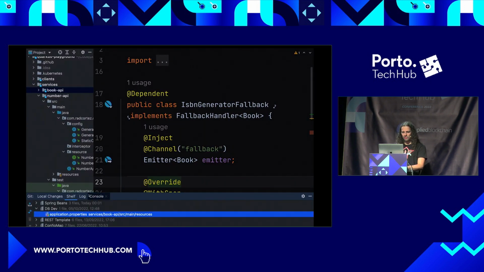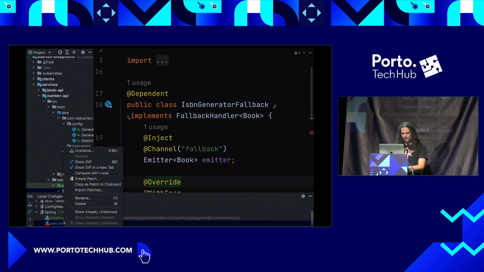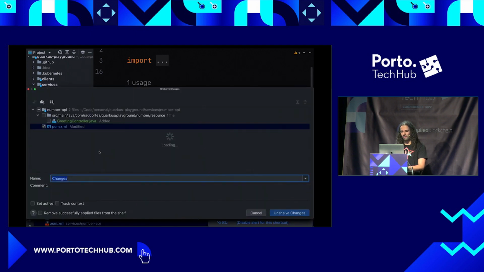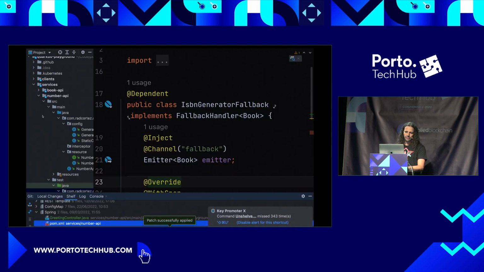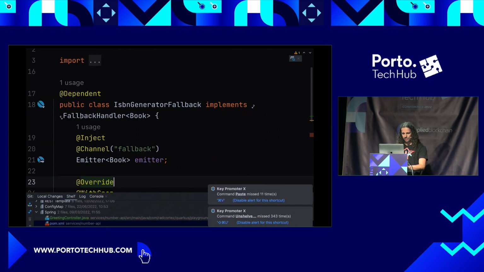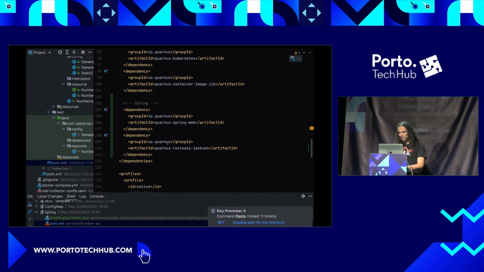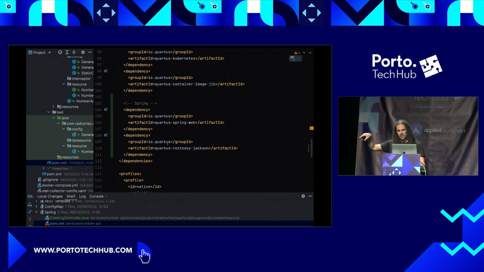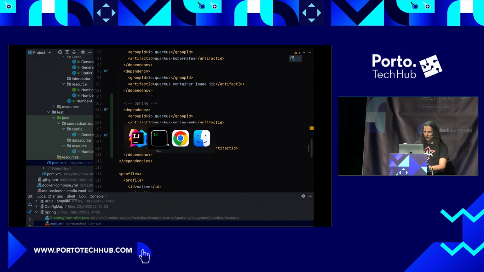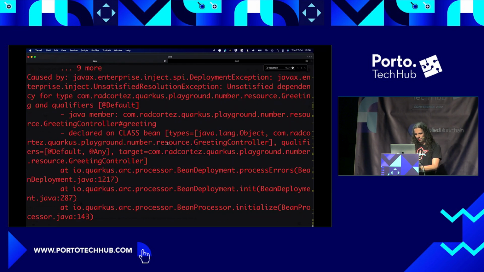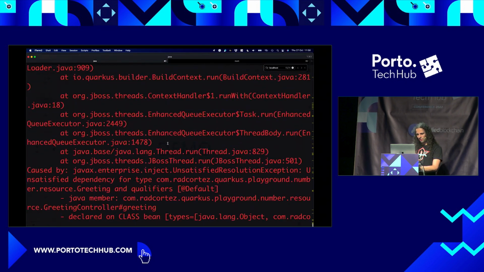And I'm just going to unshelve a few things over here. These are the Spring stuff. So let me just unshelve this POM first. Let me show you the POM. So in the POM, I just added a couple of Spring dependencies coming from Quarkus, so the Spring Web and also Jackson. Doesn't really matter. So let's look into what happened over here.